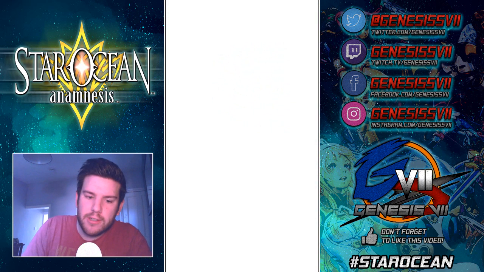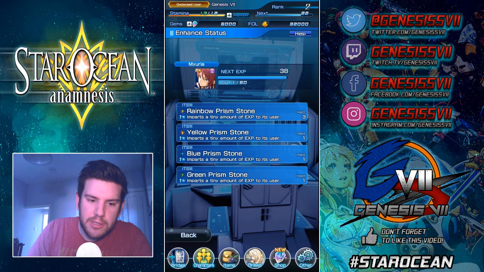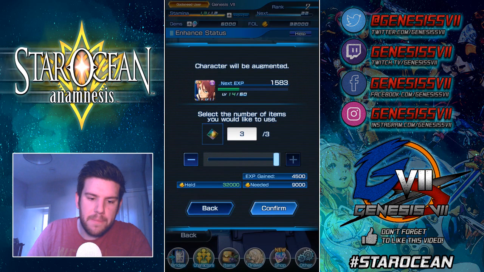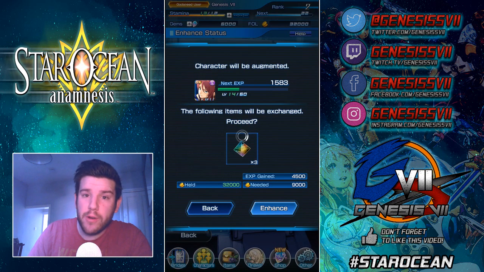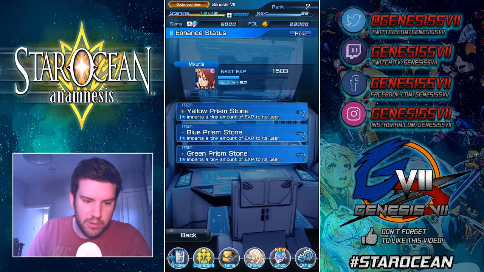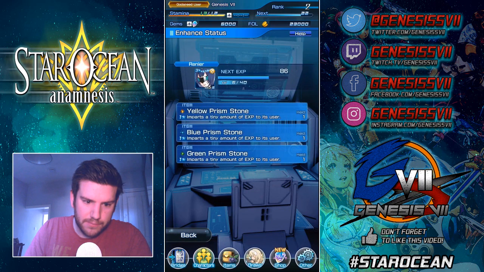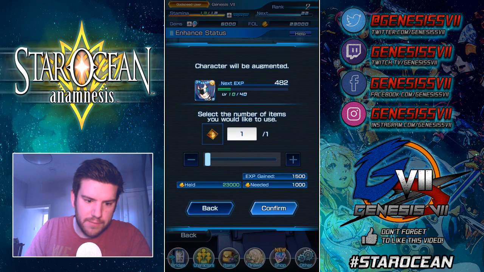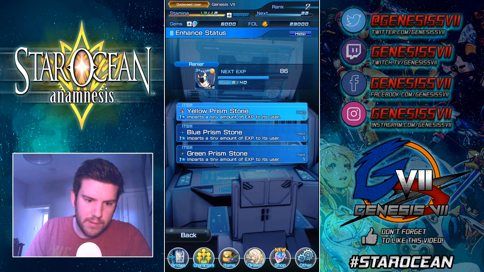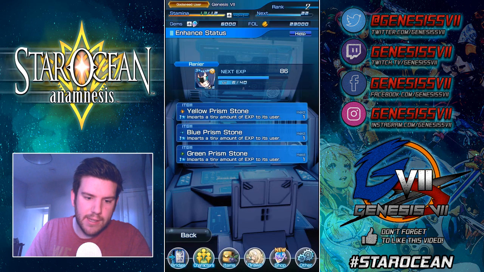I'm assuming that the different colours might give a better success rate if you use it with the right character. I'm assuming like if I had a purple prism stone that it would work very well with an invoker because the icon's purple. I might be wrong in saying that, but we'll give it a go. What we'll do is we'll use the yellow one on this and see. Actually, can we see any more information on it? No. Okay, fair enough. But okay, so that goes up 10 levels if we use it on our tank.